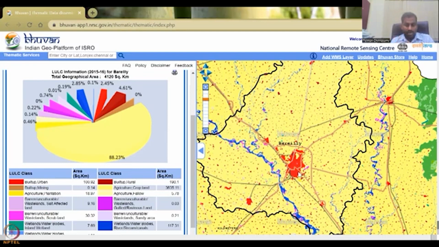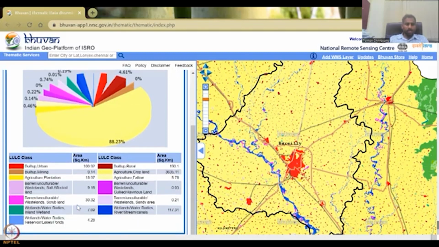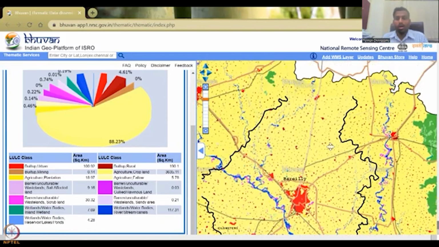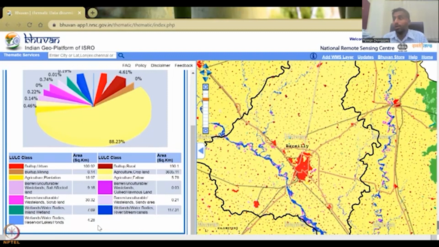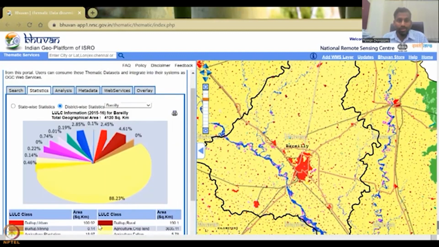Whereas in GIS format, using remote sensing satellite data, the color can be extracted and cumulatively added to get a net addition of total rural built-up area. And now you could see that it is 4.61%. You could also see that the other parts are very small. 2.85% is water, and that is the Ganges tributaries that flow through Bareilly, and these tributaries and water bodies. But more importantly, you now have a better idea of the statistical division of this area.